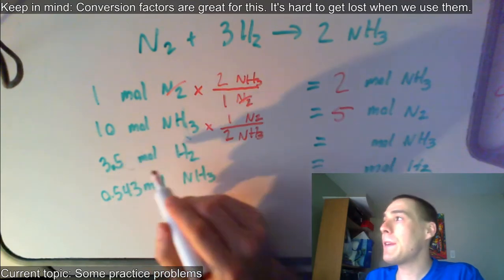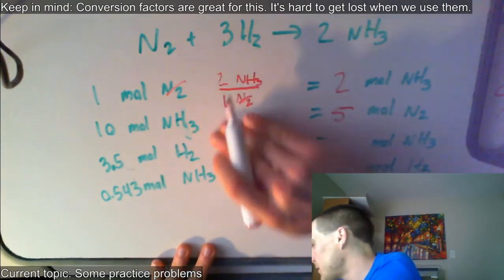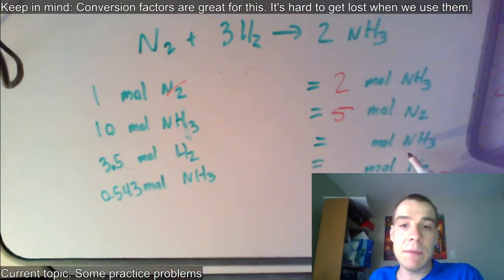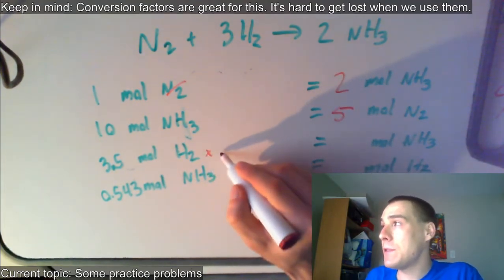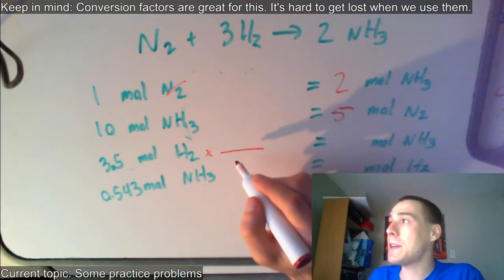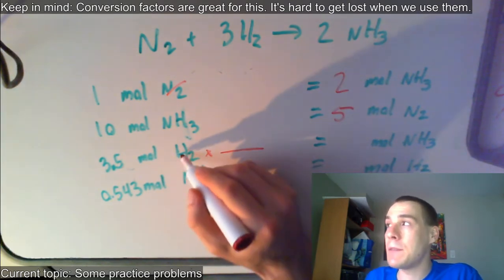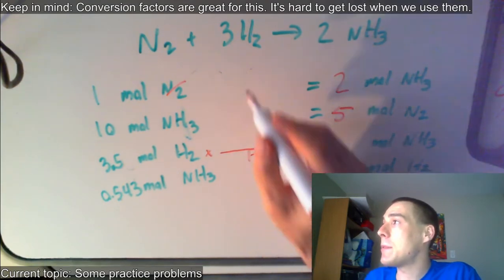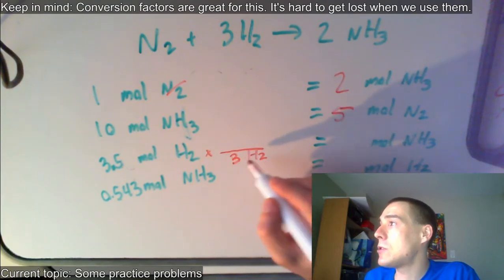If we have 3.5 moles of hydrogen, I'm going to erase these factors here. 3.5 moles of hydrogen, how much NH3 would we be able to make? And to do this, we're going to set up another conversion factor. We're going to multiply it by something, and it's going to be a fraction, because it's always a rate, it's always a fraction. What are we multiplying by? What's on top, what's on bottom? Well, whatever we're canceling has to be on the bottom, so H2 has to be on the bottom, and it has a 3 in our reaction, so 3 H2.